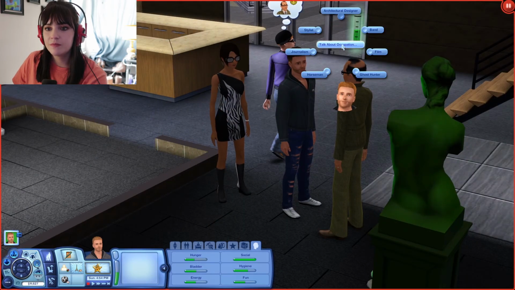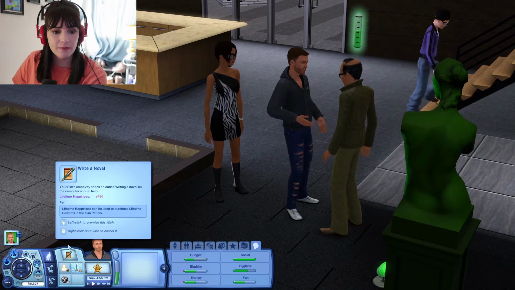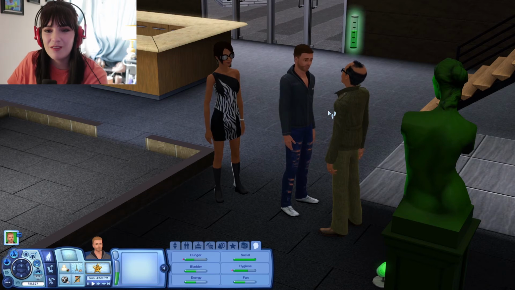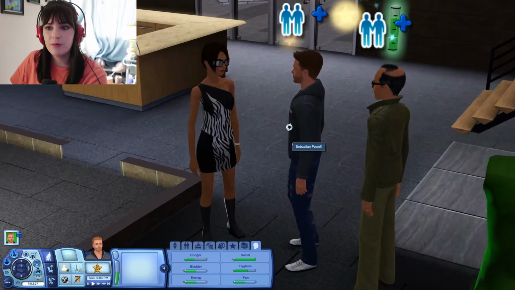I'm just saying. Hold on. How do I not bore him? Talk about my wealth. I don't have a lot of wealth, but I'll talk about it. I could write a novel eventually. Maybe I should just buy a computer. I have enough money for that. Let's try and talk to this lady. We might try and steal your money.